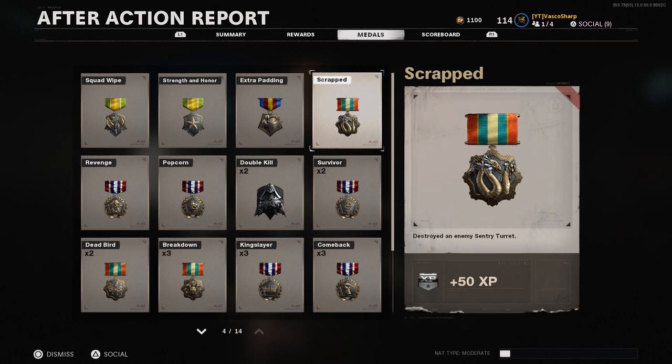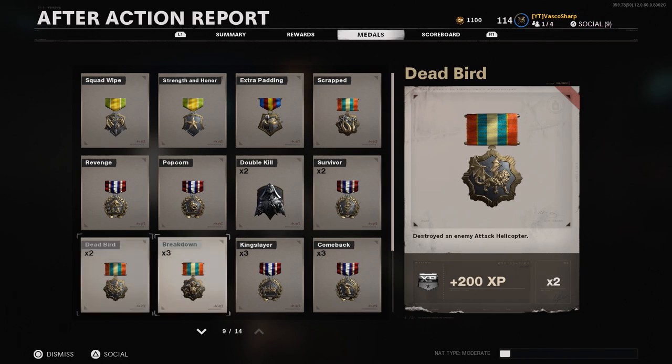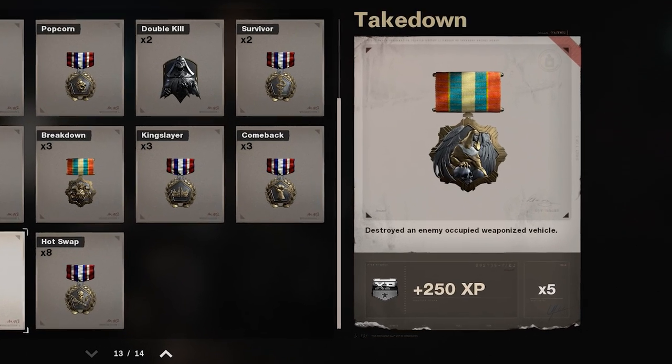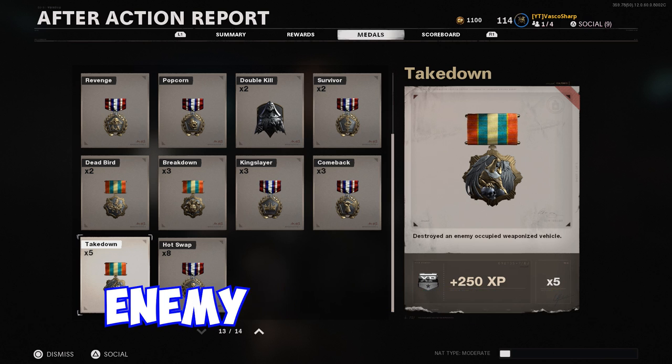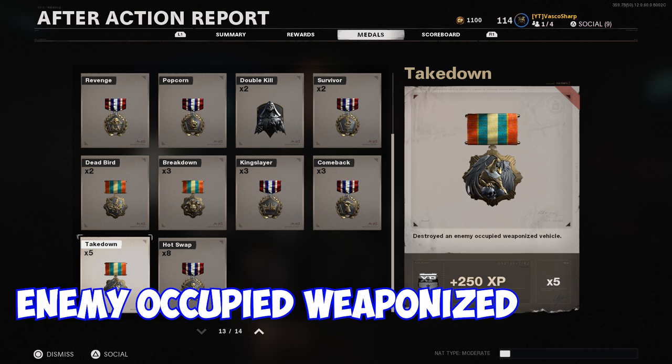Scrapped for shooting down a sentry gun, 2 times a dead bird for shooting down an attack helicopter, 3 breakdowns for shooting down an enemy vehicle, and also 5 takedowns for taking down enemy occupied weaponized vehicles.